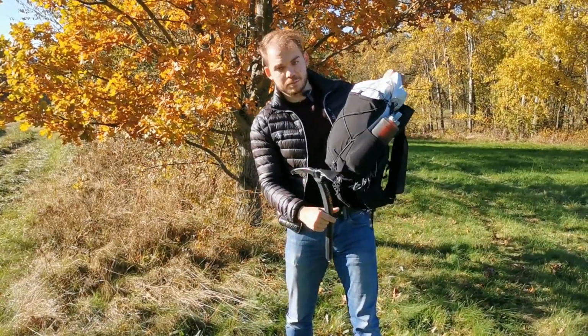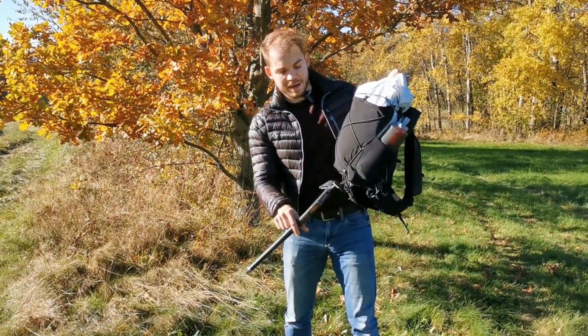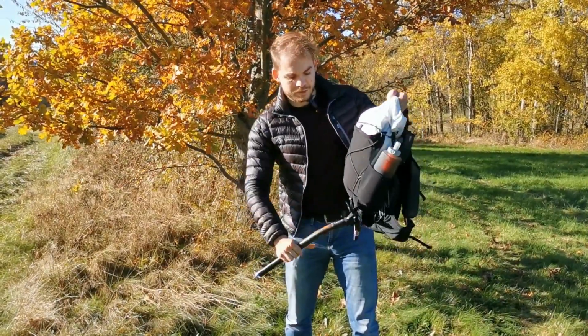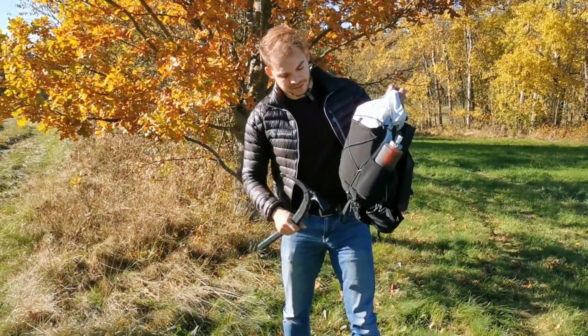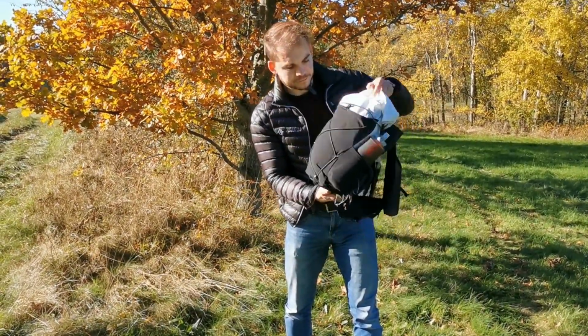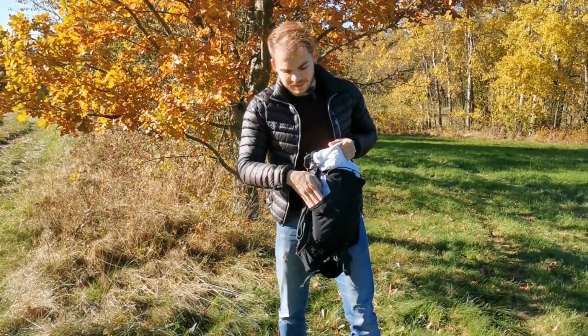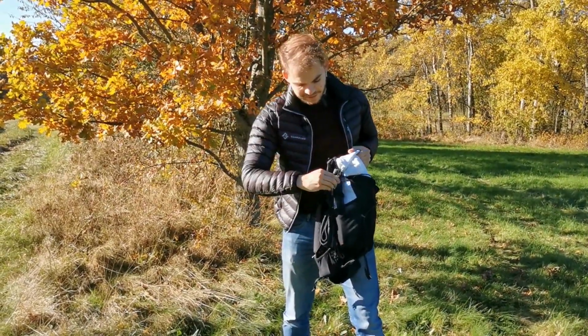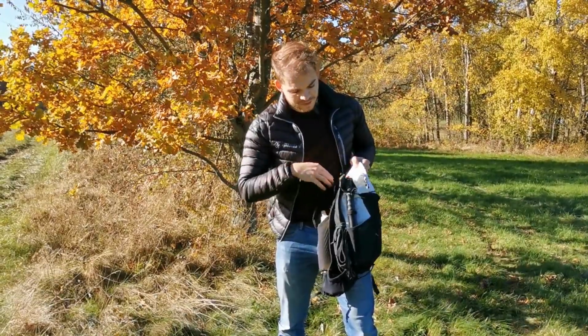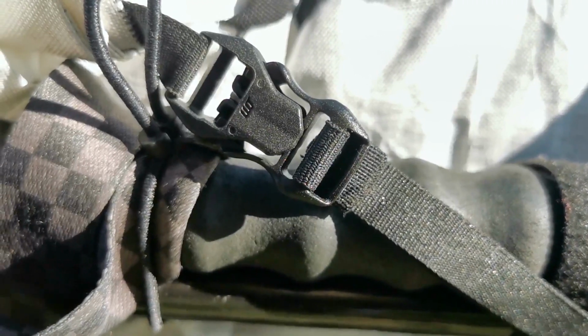The ice axe loop is pretty standard, just like every other pack, but ultralight of course, so you can easily put your ice axe of choice in here. Then on the side pockets itself, there obviously is a way to secure your trekking pole, or any other large item on the pack.